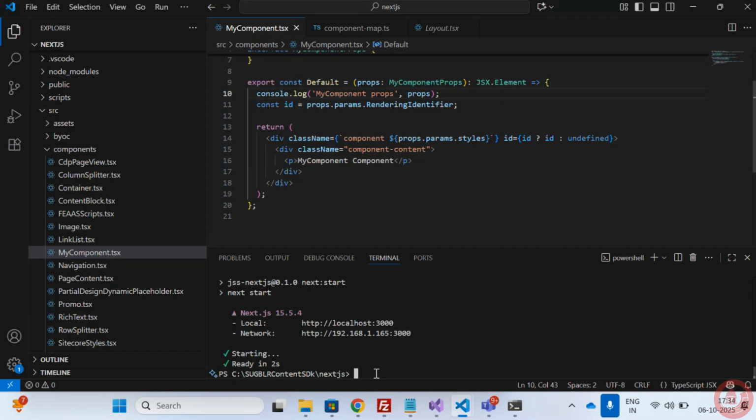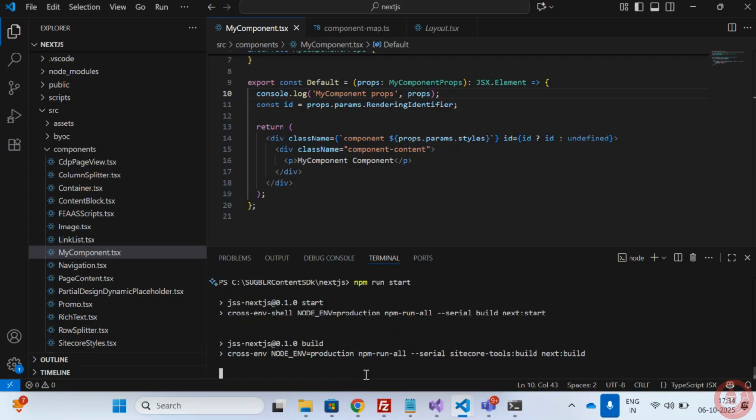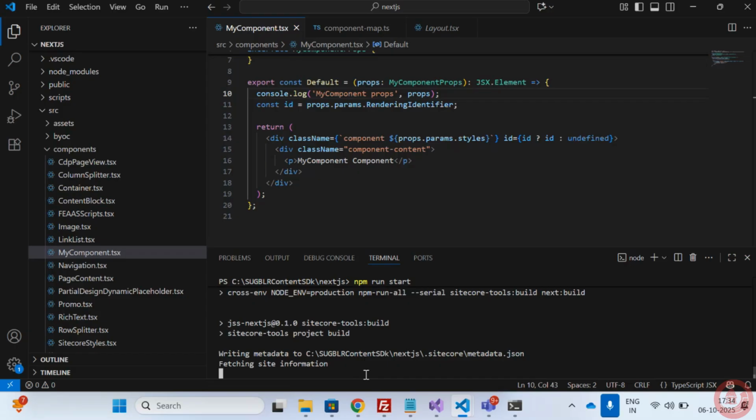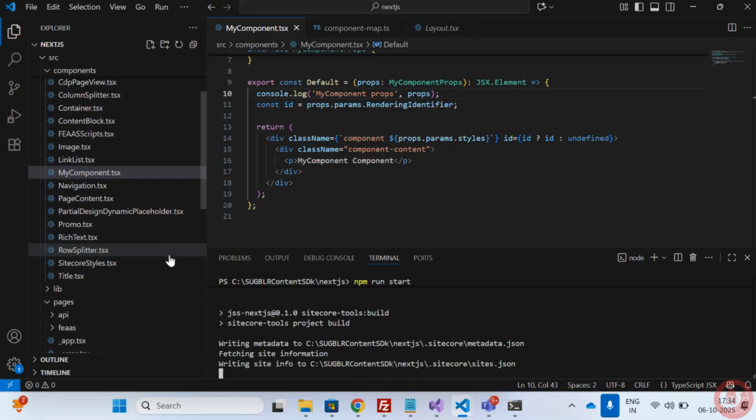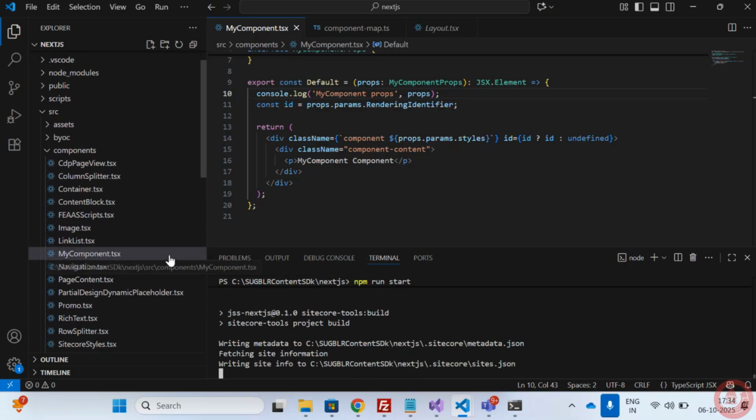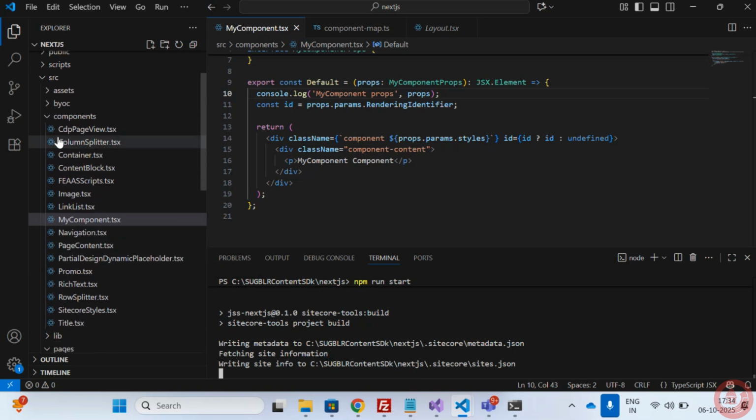All I need to do is print the props, and you will be able to see whatever data is coming there. So this is how you can create a basic component. But do remember that you need to map your component in the component map file as well.